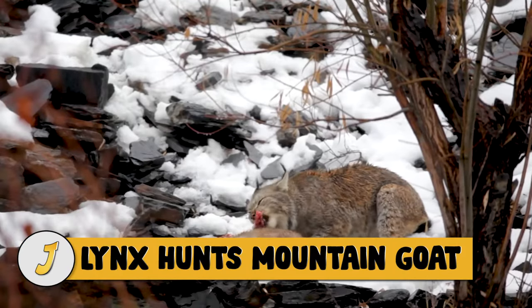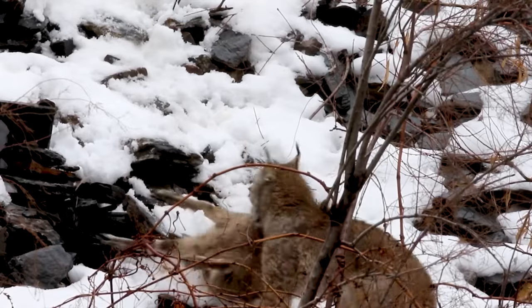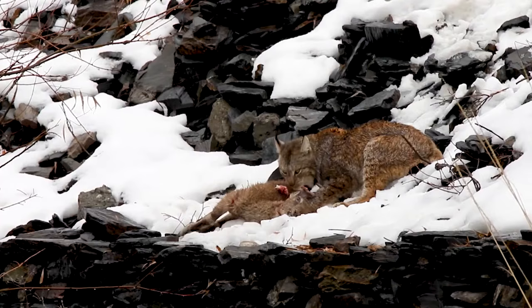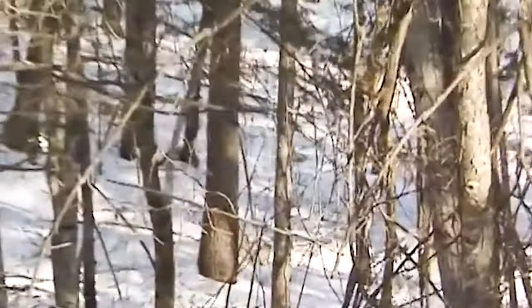Number 1: Lynx Hunts Mountain Goat. A Himalayan lynx stalked and successfully killed a Yearling Markhor, resulting in a dramatic scene few have ever witnessed. The Himalayan lynx is one of the most elusive and powerful cats in these mountains, only rivaled by the famous snow leopard, and as an apex predator it is critical to the balance of this mountain ecosystem. This beautiful lynx observes a wild goat in the dead of winter. The unsuspecting goat walks in deep snow as the cat prepares its ambush, then the cat takes off at full speed — the goat barely has time to begin running before the lynx has already jumped on its back. The goat is bigger than the lynx, so it fights back, but the lynx is vicious and does not let go.